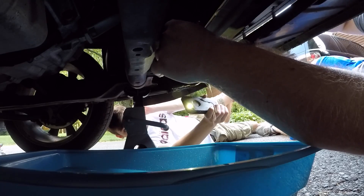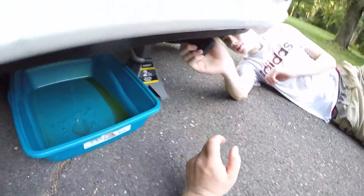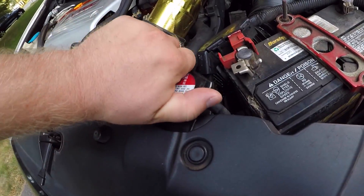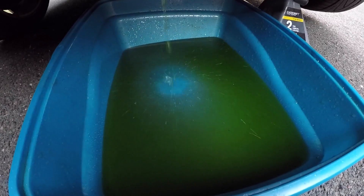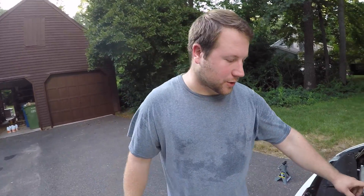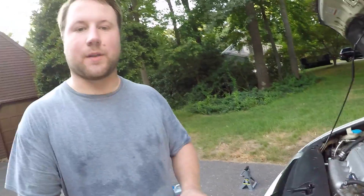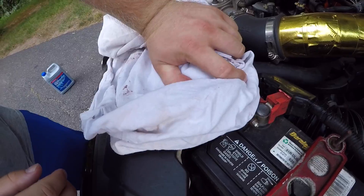A little bit. Since that's pouring down there, we're going to come up top and I'm going to slowly remove the cap. The coolant's still flowing. Unfortunately we didn't let the motor cool down, so there's a lot of pressure in the system. Don't just go and twist your cap off when the engine is hot because it will explode in your face — slowly pull it off like so.